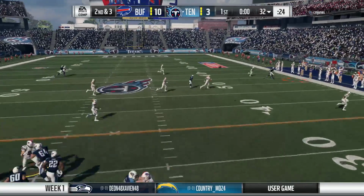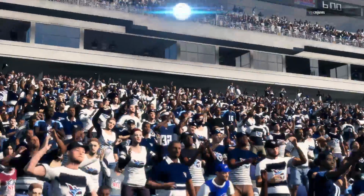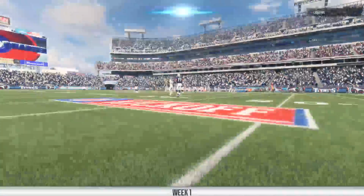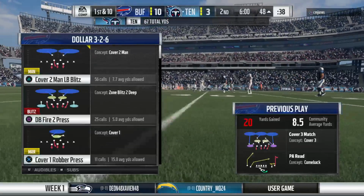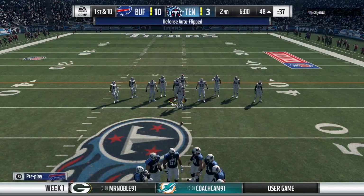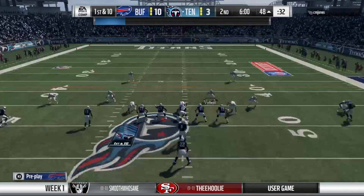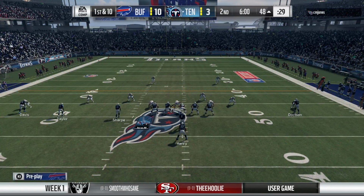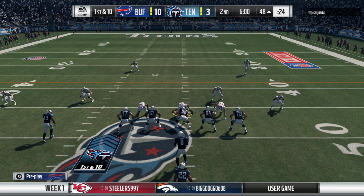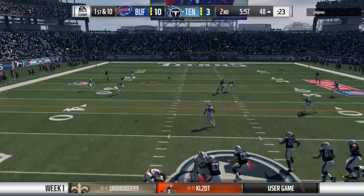Here's Mariota. Josh Doxson's got it complete. And he'll be taken down as that will take us to the end of the first quarter of play. Offense comes to the line now, 1st and 10. Possible run anticipation here as the D-line sandwiches together. Mariota now to throw on 1st down.